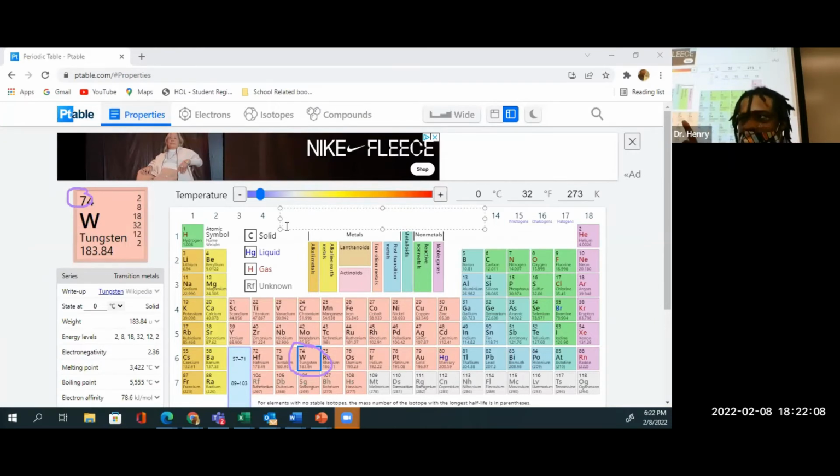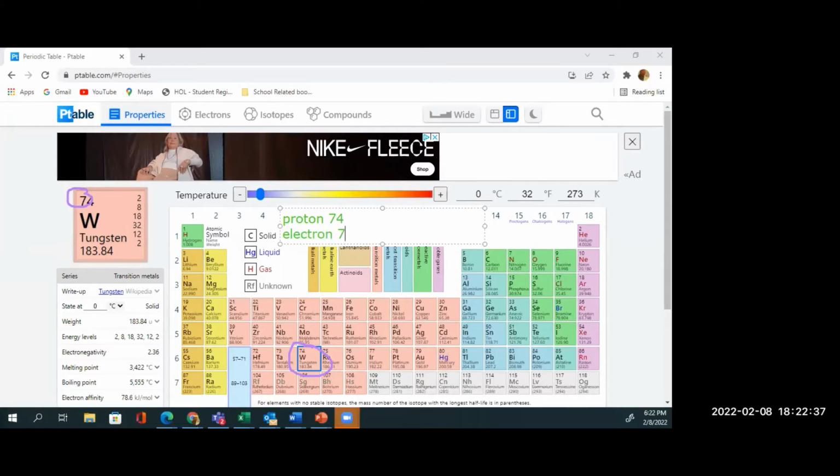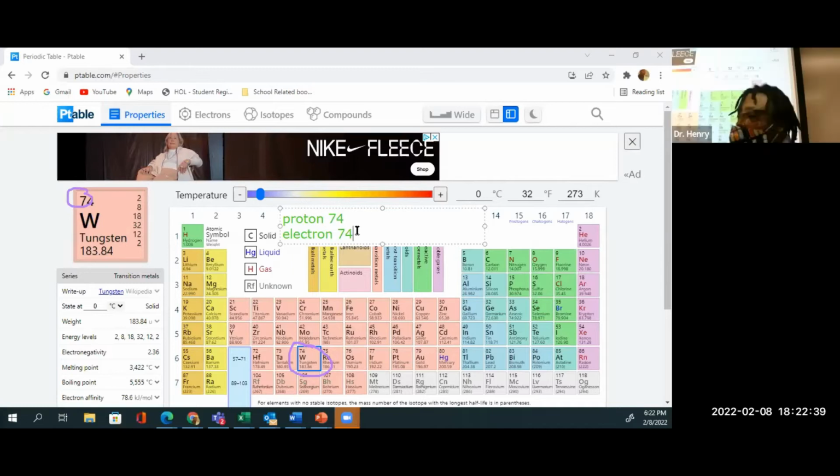Sometimes, we'll get to when they're not, so we're not going to say always. When we have a neutral atom, an atom normally off the periodic table, it's going to be balanced. Your protons have to equal your electrons. So protons was 74, electrons 74. Okay, we all got that, right?